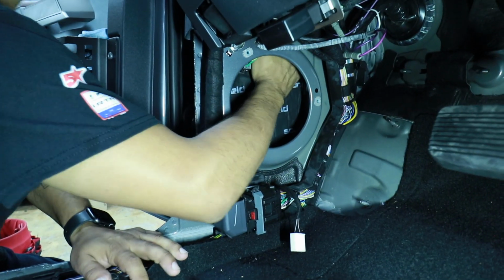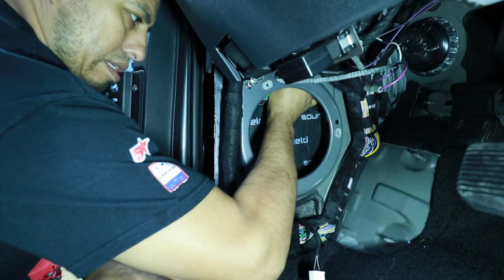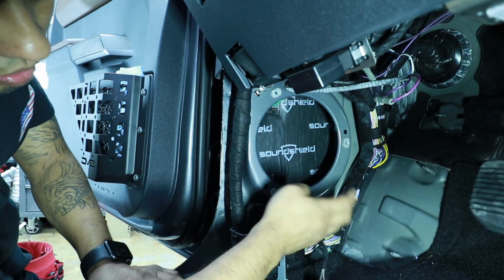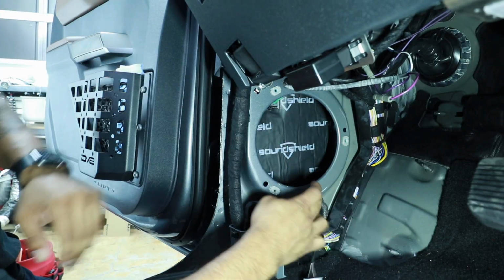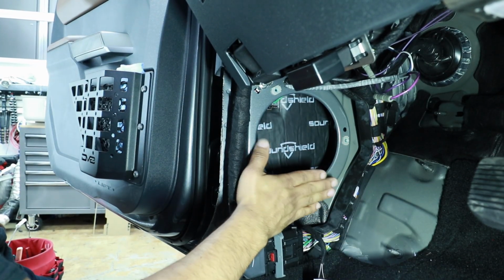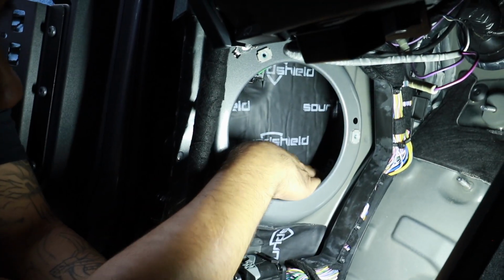Now the reason why we want to put the sound treatment on the inside as opposed to around the outside is that we need to not take up any of the height there. So we need our bracket to sit flush up against that metal. Get that speaker in that hole as far as possible. We finished putting the sound treatment on the corners.